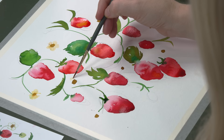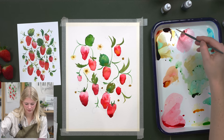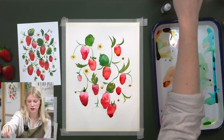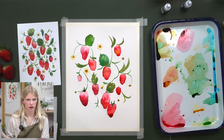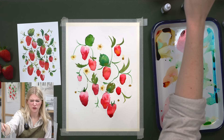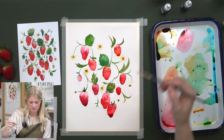When you first start out, having a reference handy for anything — trees, flowers, fruits — is totally normal. Depending on how much you paint something, you might not need a reference photo anymore. For irises, now that I've painted like five in the last month, I don't have to look at a reference photo. But that only happens when you paint something a lot. Regarding flower petals: usually things are in even numbers because they split from a single point, so having five petals is kind of the outlier in nature.